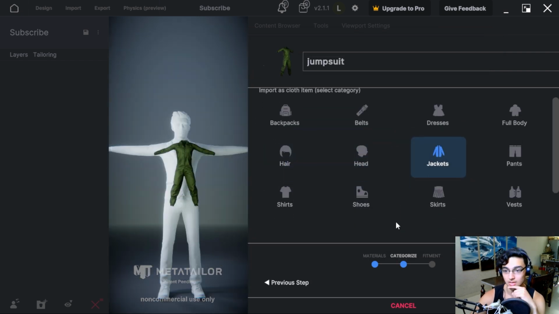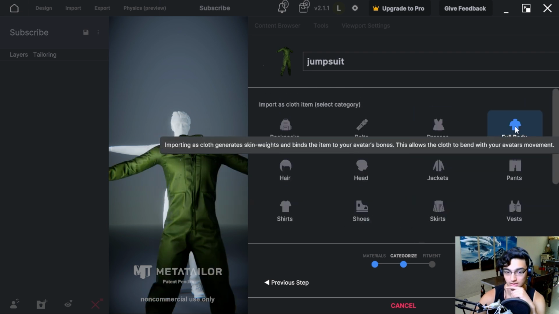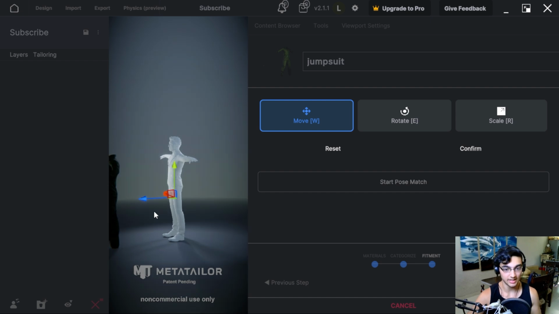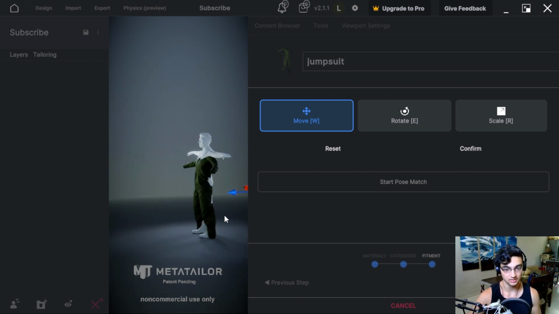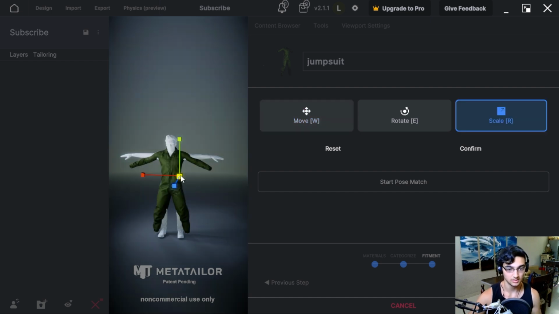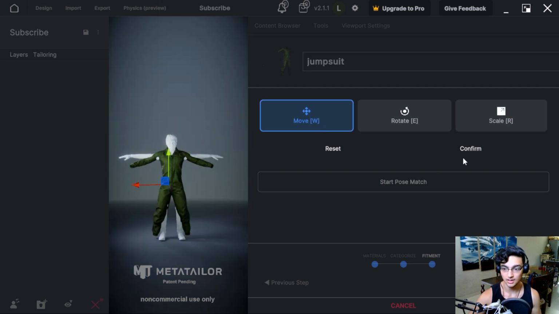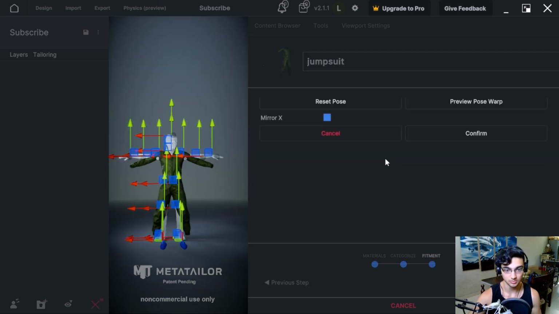So next step, now you want to select here full body right here, and next step, and basically now you want to align this as best as you can. I'm going to increase the scale a little bit, and I'm going to tweak this, and now confirm and start post match.